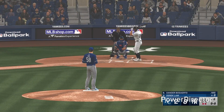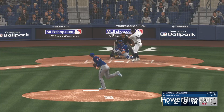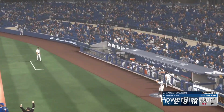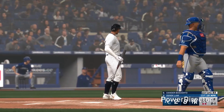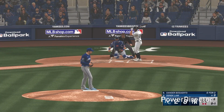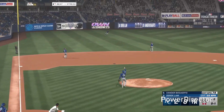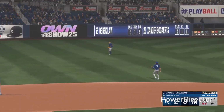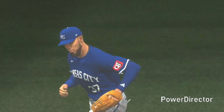Well, no base hits in the series for him so far, and it's clearly been a rough one. You just hope he's not pressing too hard, because that just compounds things. It makes the slump even longer. Never seems to help. Never helped me. The Yanks up big in this one. Here, the bottom half of the 8th inning. Swing and a high fly ball in the air left field. Hernandez makes the catch, and that'll do it.